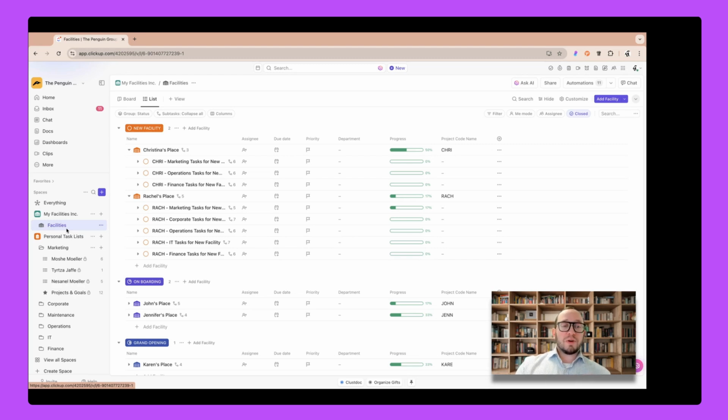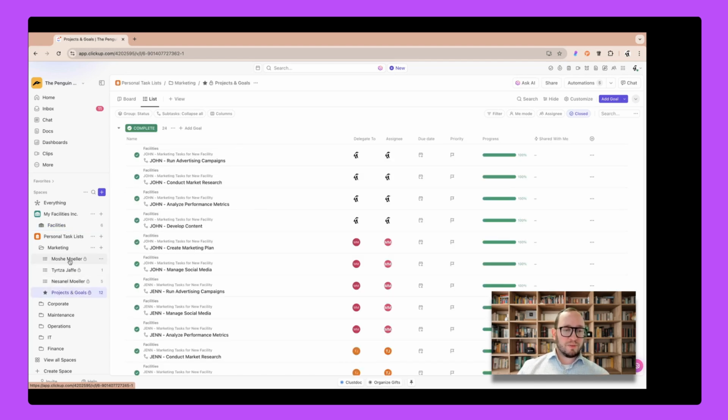There's also a lot more that you can add to this. If, let's say, you want to make it more visually appealing for the individual, for the project lists, or for the people's individual lists, and let's say add tags to break things down further, to group things differently. Right now, it's only grouped by status. So there's a lot more that can be done to make this more visually appealing and to go deeper. But from an overall standpoint, this setup really works very nicely for companies of all sizes that are managing projects that want to be able to see it from management as well as an employee.